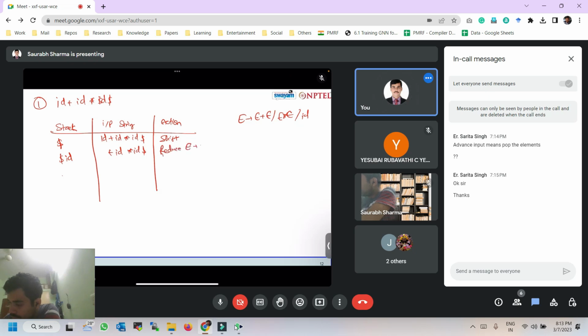So E. Now we will shift. Shift will put plus on top of the stack.